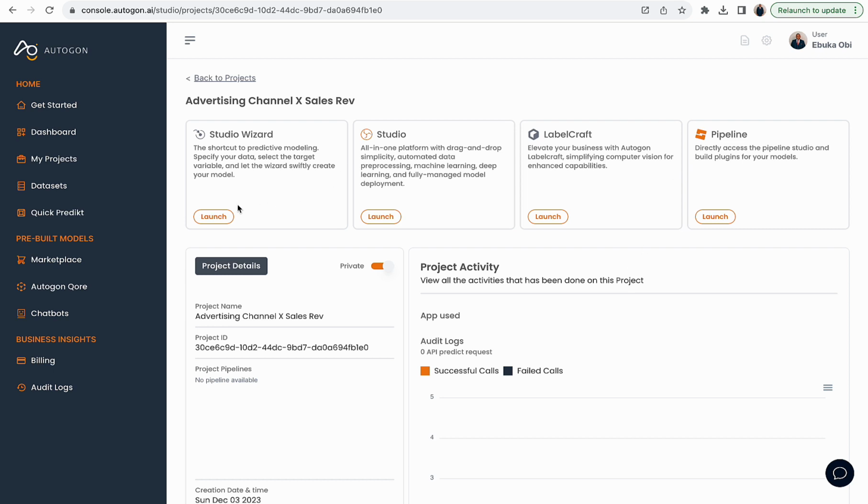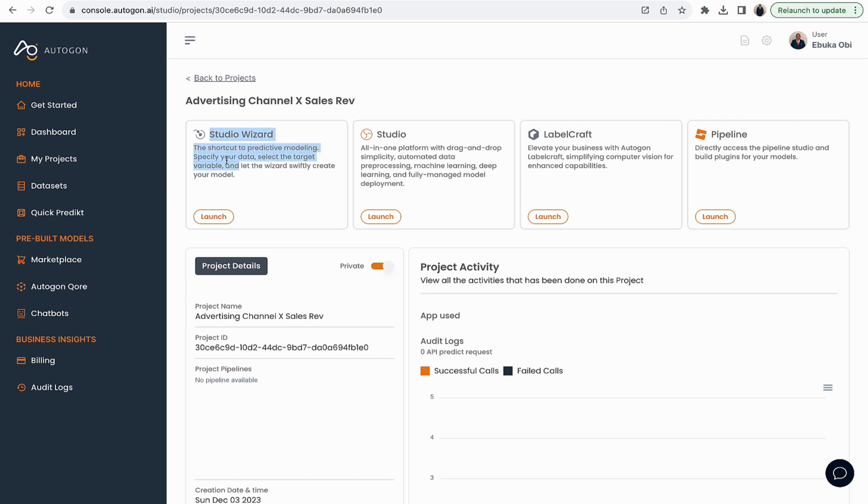investment. Good. So on Autogon AI, on Autogon platform, there are different tools you can use in building powerful models. There's the Studio Wizard and there's the Studio when you're building models. Studio Wizard is an auto ML tool, while Studio is a no-code AI IDE that gives you all of the power and all of the flexibility to do whatever custom tasks you're wanting to do.